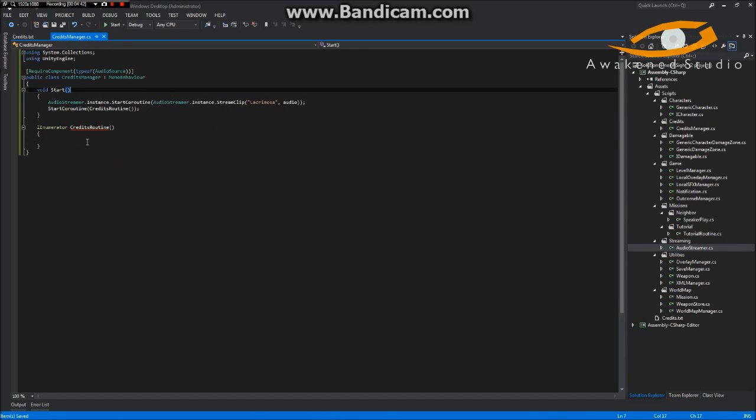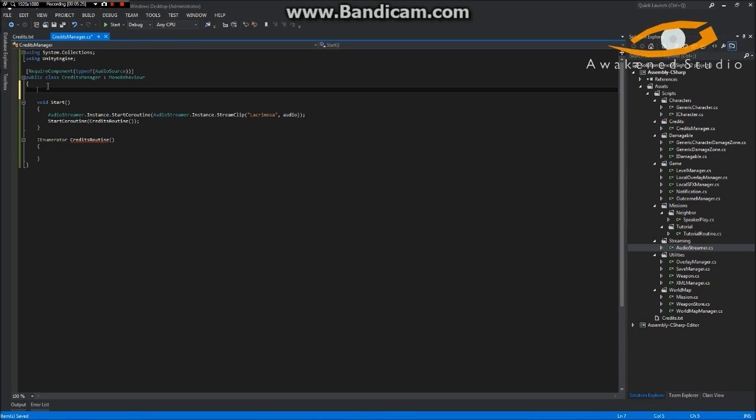Now, because this is an object, we can go ahead and reference variables. So what we'll do is we want to pass in an XML file, because it is useful for things like credits, where we can serialize information. Or we could use something along the lines of what we did for our tutorial, where we have a list of objects. I think the easiest way, not the best, but the easiest way to do this would be with a list of an embedded class, using maybe an enum for the type, and then obviously the text you want to display.